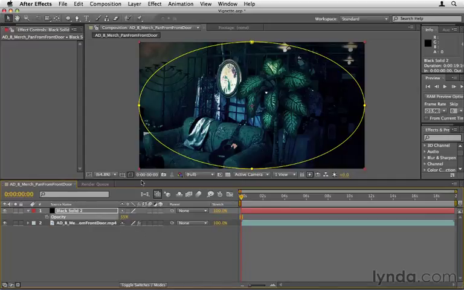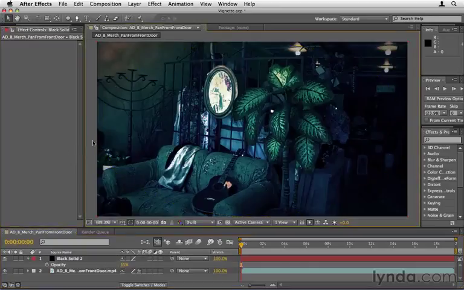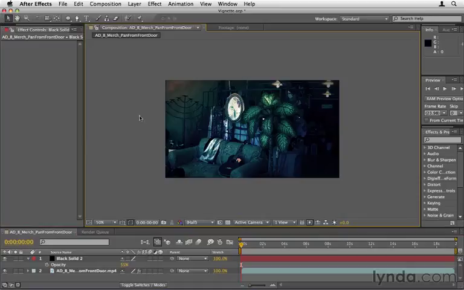And then I can resize this, click away in any blank spot in the composition panel or timeline panel to deselect it. And now we have our final project, our vignette here. And to see the before and after the vignette, I want you to look at the corners. So I'm going to turn the black solid layer off. And so here is the original, and then here is with the vignette. Now notice that the leaves here and the couch really aren't affected very much, but our focus wants to go there more after applying the vignette.